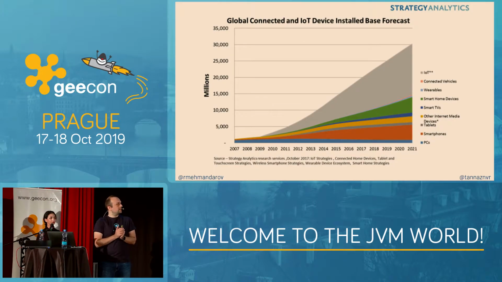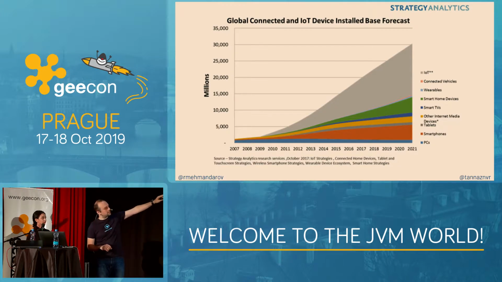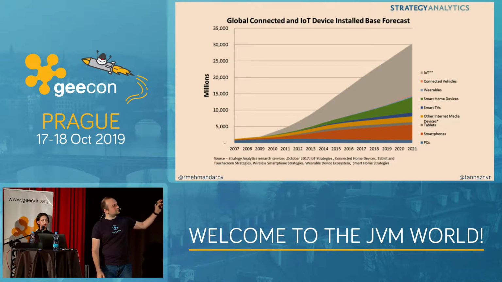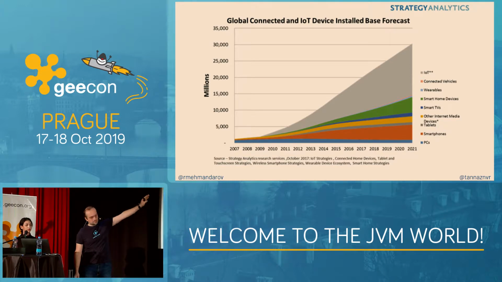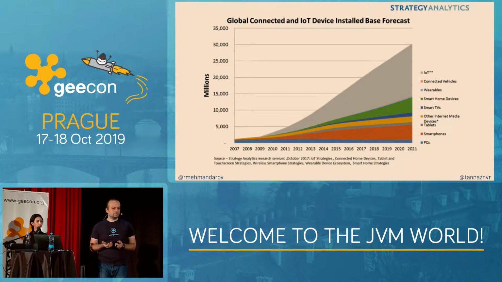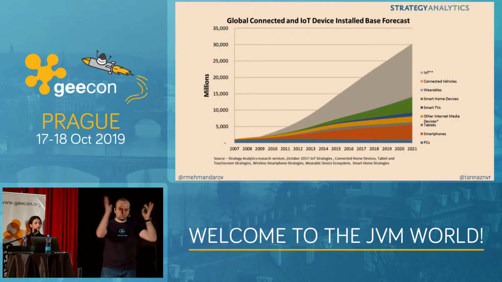This one is actually pretty cool because it compares the growth of different devices. So at the bottom, the lowest, tiniest little thing in blue there, is the number of PCs. You can actually see it's slightly going down even. And then you have smartphones, smart TVs, smart home devices, all those kind of things. But still, nothing is growing as fast as the number of IoT devices. That's the highest gray area up there on the graph. And that is quite an interesting thing because everything is getting more of everything, but especially IoT devices.